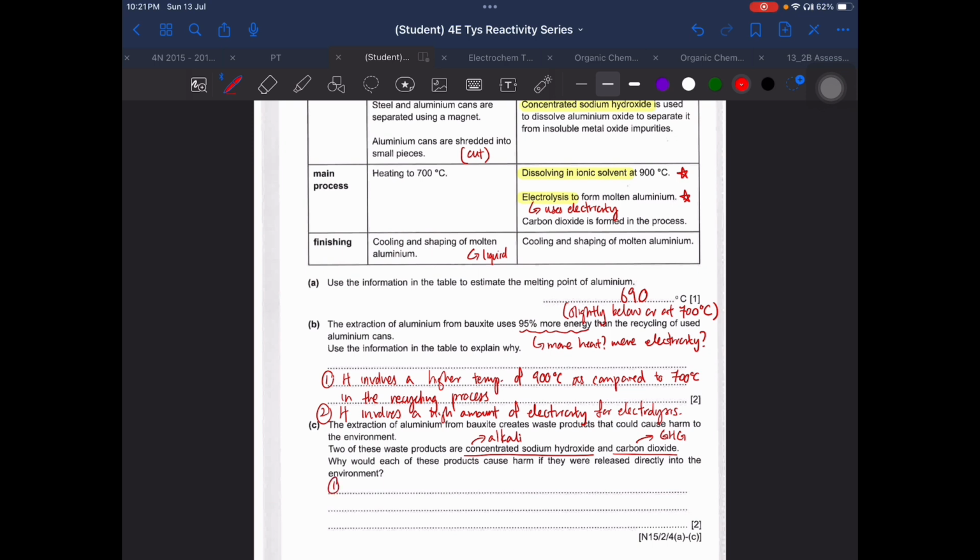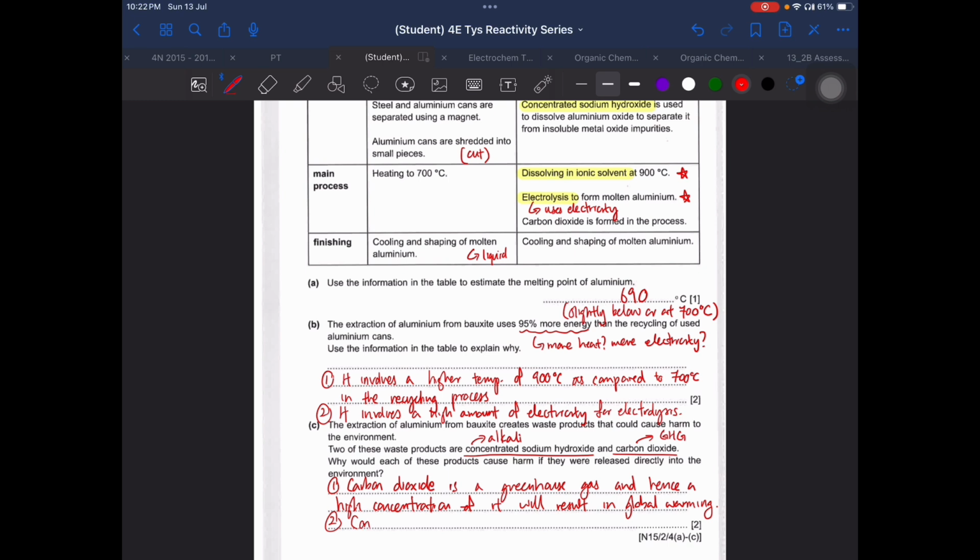So number one, carbon dioxide. Why is it harmful? If you recall the chapter on maintaining air quality, carbon dioxide is a greenhouse gas. Not exactly that greenhouse gas is bad, but a high concentration of it will cause problems. Right? And the problem will be global warming. Of course, with global warming, this will in turn result in various other issues like melting of polar ice cap, rising sea level, more disasters, etc. So carbon dioxide is a greenhouse gas, and hence a high concentration of it will result in global warming.